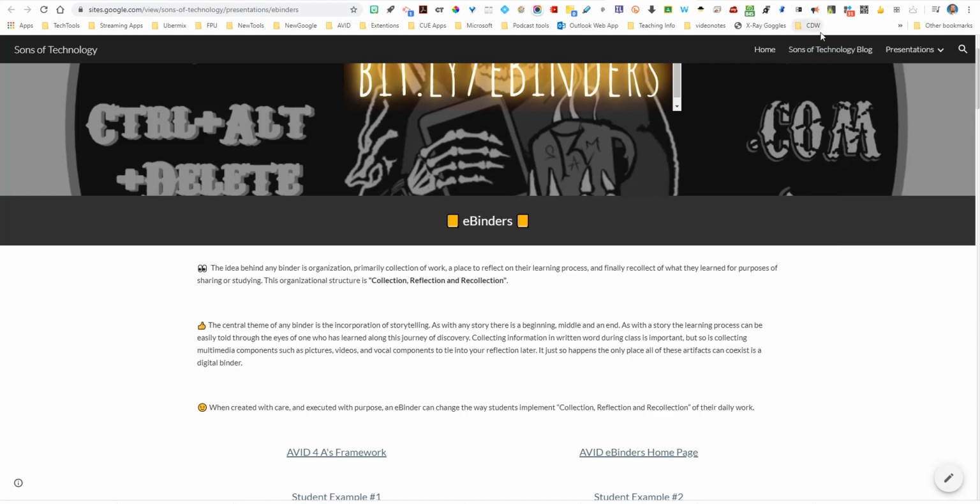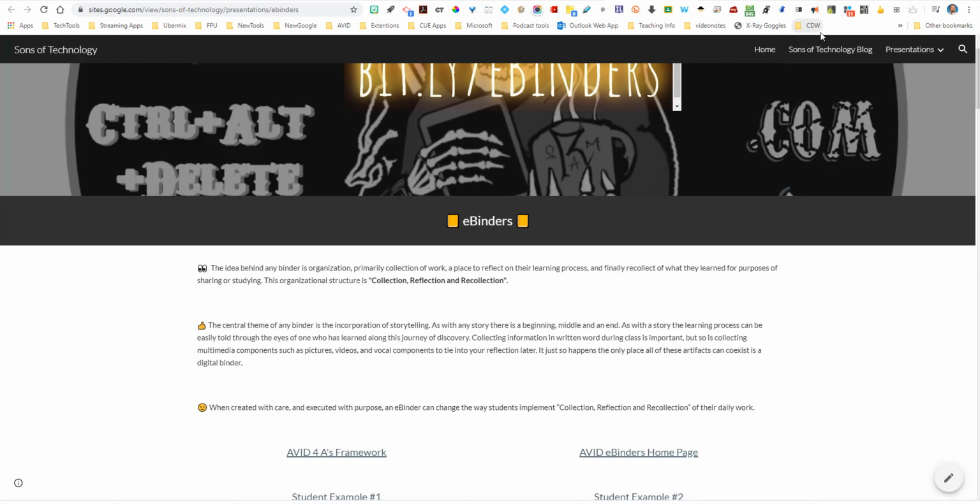Now, everything that I just said to you sounds great, but it is actually based in science as well. It really relates to the cognitive learning theory. This theory implies that an enhanced cognitive process takes place when students are actually involved in creating the activities and products themselves. This is composed of many different processes, and three of the most important to an eBinder are observational learning, which means they're learning from each other and from their activities.